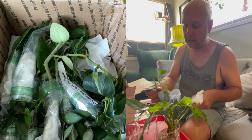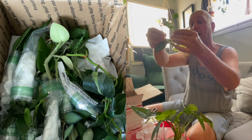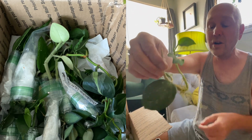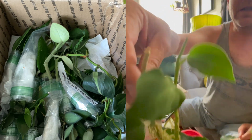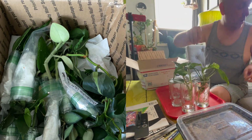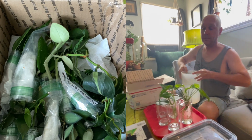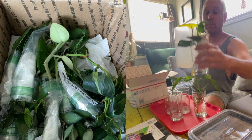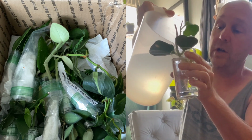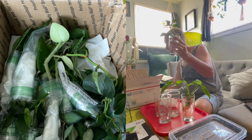Oh my goodness, Kelly. Look at the roots on that guy. And it's one piece. Oh, I love it. I just adore it. All right, here, let's put it here. I think we're just going to keep you in water. There we go. Oh my gosh, Kelly, I'm so excited. You're so generous. This is so cool.